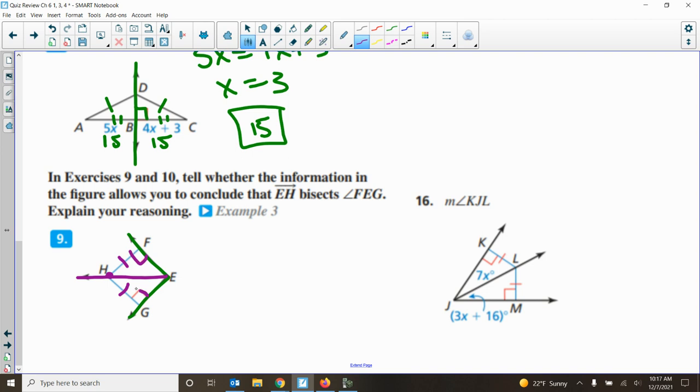Notice that these tick marks are telling us that point H is equidistant to the sides. Notice that these right angles are in fact confirming that we are taking the shortest possible path, and it appears that point H is in fact equidistant to these sides. Therefore, we can conclude that yes, this does work, and this would be the converse. The converse says if you are equidistant to the sides, like point H is, then you are in fact on the angle bisector. So this would be the converse of the angle bisector theorem, the CABT.